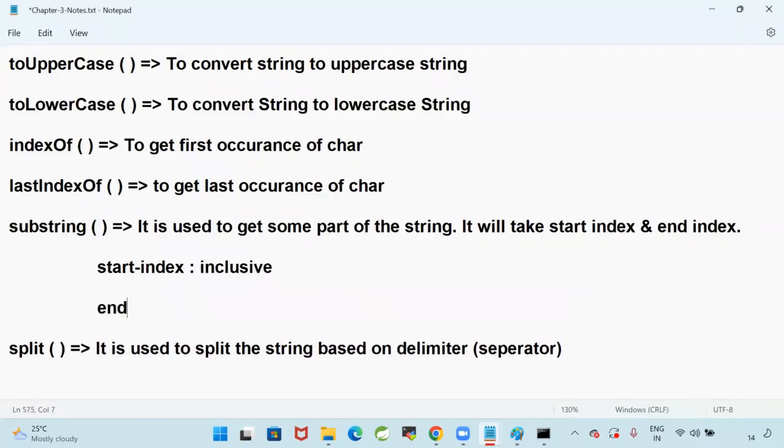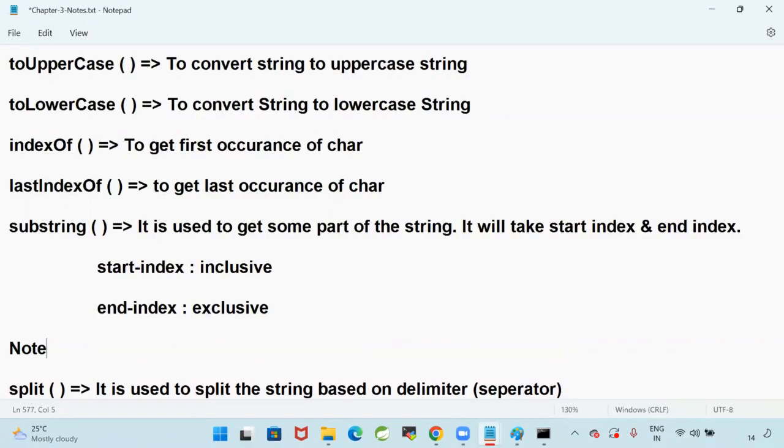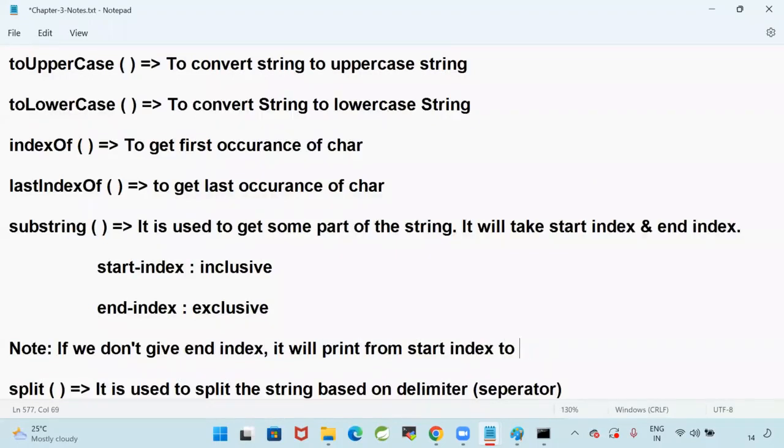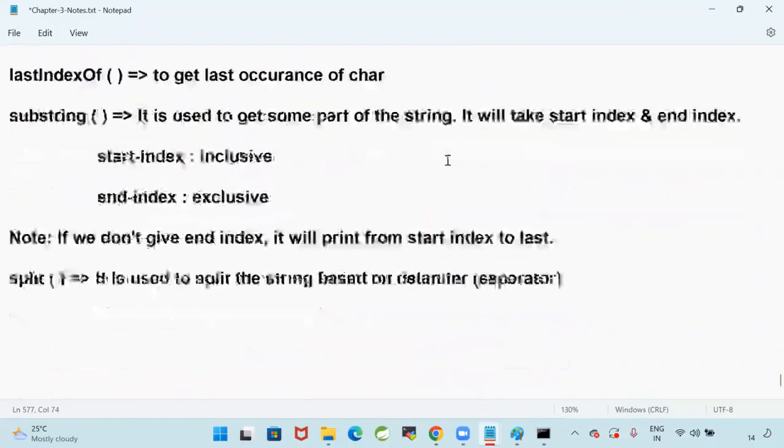For the end index, it is exclusive. If I don't give the end index, then it will print from the start index to last.